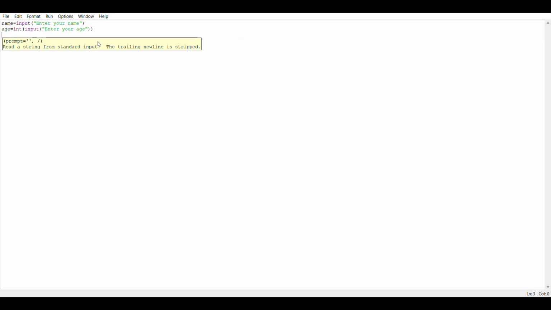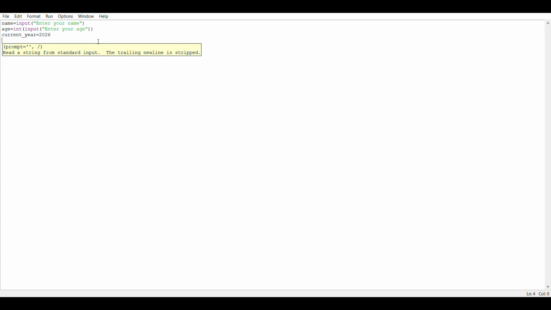Then they used one variable called current year. Okay, so current year is 2026. Then they have used one arithmetic operation, which is a minus operation. We'll also use that. So we'll use it as age, current age.